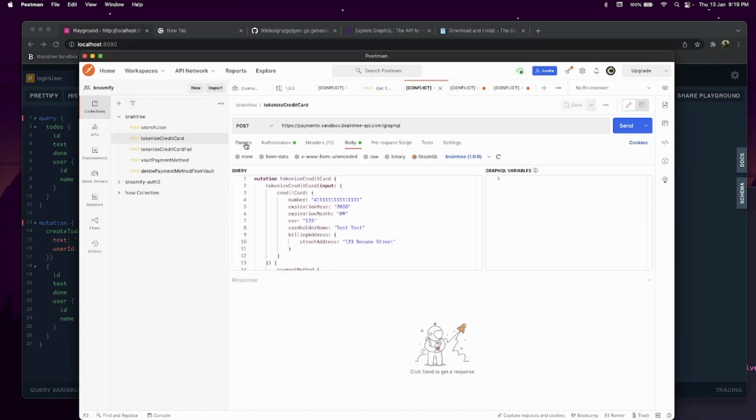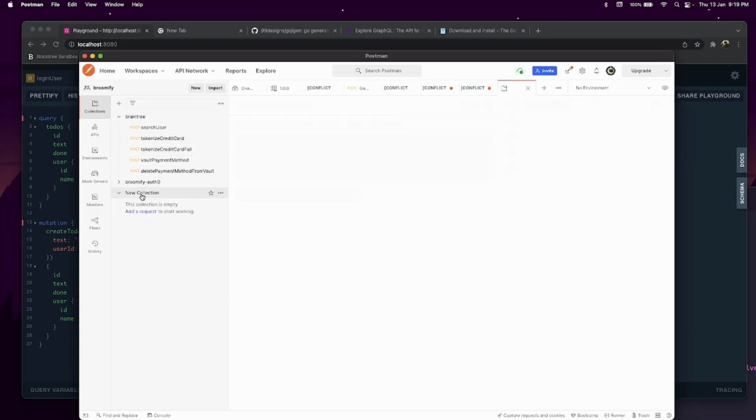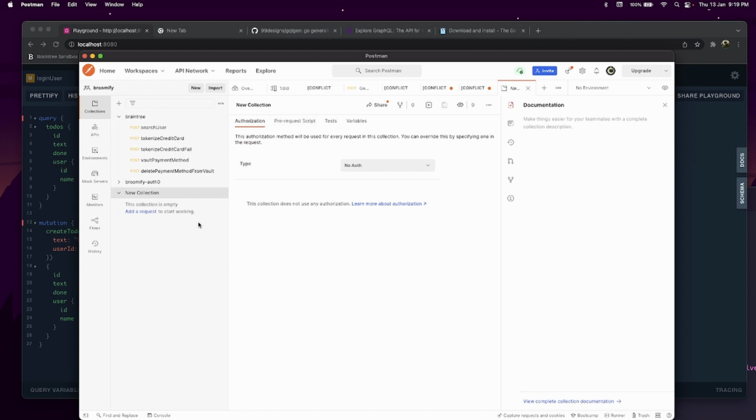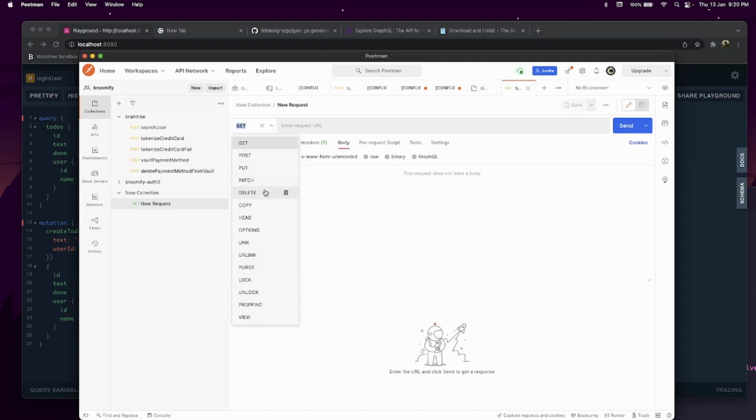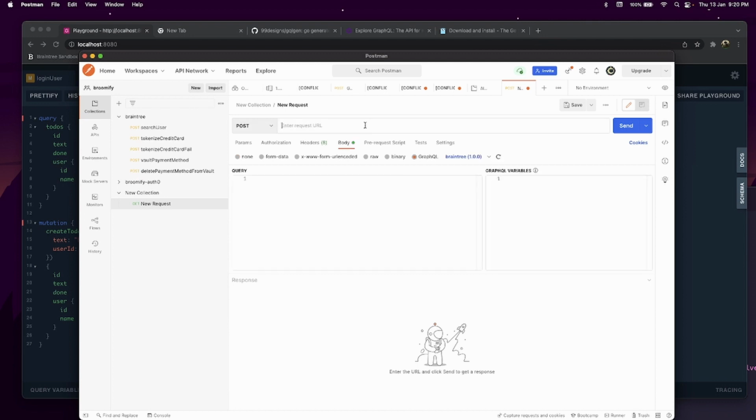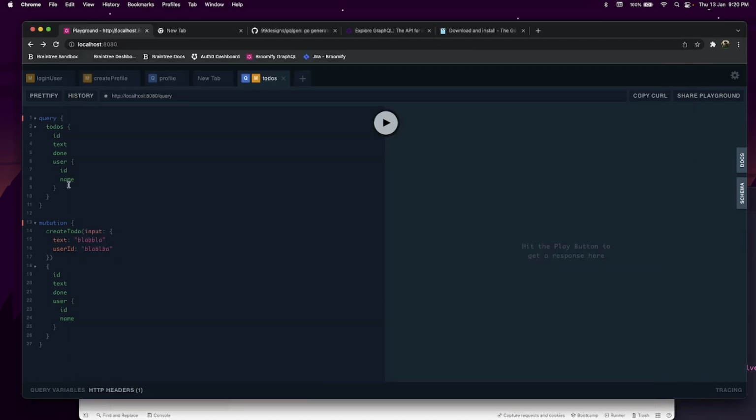So if I go to Postman here, let me make a new request, and I make a POST, or actually there's a GraphQL option, I believe. I make a POST request to localhost 8080 slash query, and I copy this.